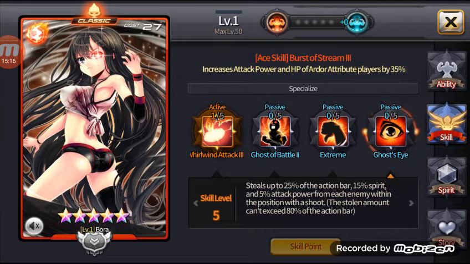So we have this passive. It steals up to 25% of the action bar, 15% spirit, and 5% attack power from each enemy within the position with a shoot. I don't know how much can accumulate, but for all of these stats, you can only steal up to 80%. So let's say you have 80% action bar, 80% spirit, and 80% attack power after 5 shoots or something, which never happens with Bora, because she can take you out in like 4 shots sometimes.